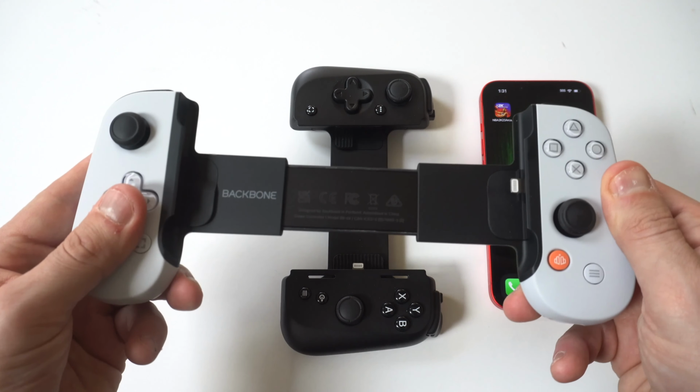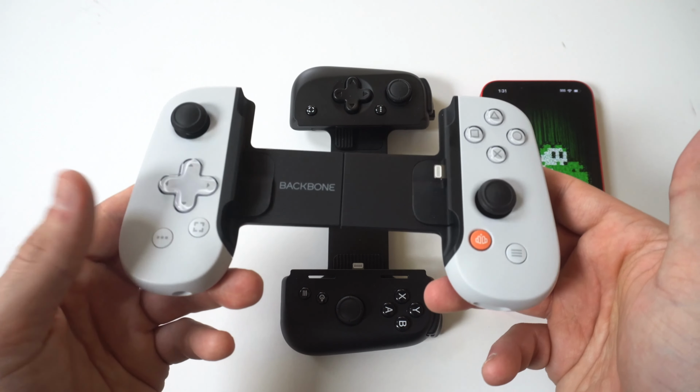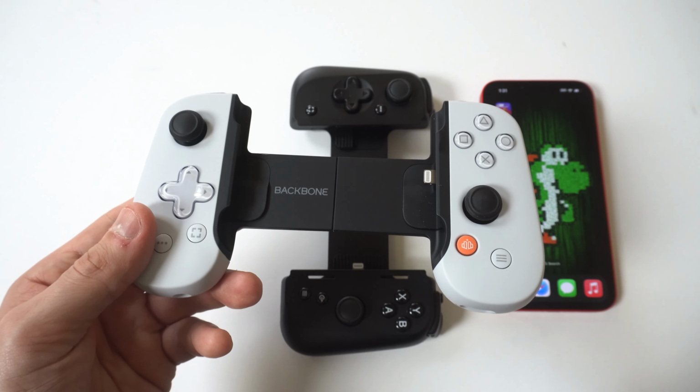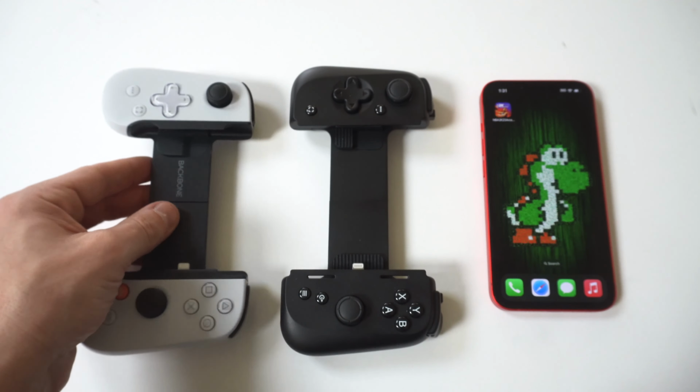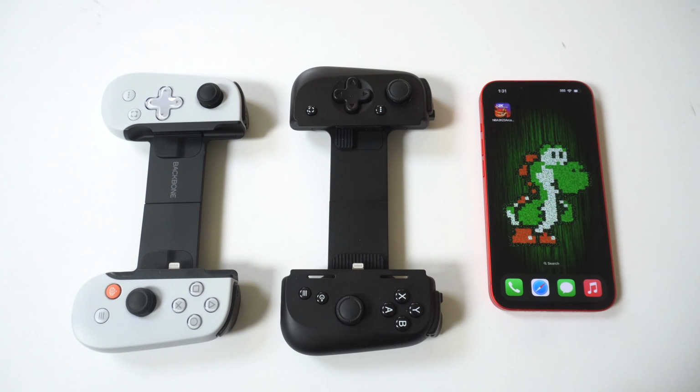The Razer Kishi is ingenious in its design. Using a simple base, the Razer Kishi slides open and attaches to just about any iPhone available today. Once attached, both the left and right controllers will be instantly recognizable to anyone who has held a video game controller in the last 15 years.